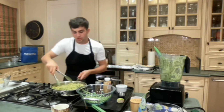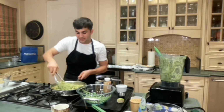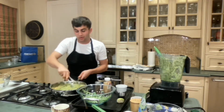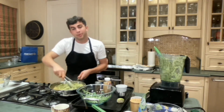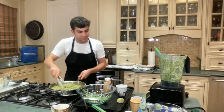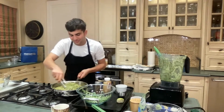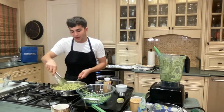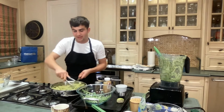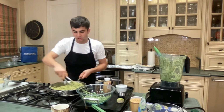Are there substitutions for pine nuts? Yes, so pine nuts can be a little bit hard to find sometimes, but again, I got them on my Walmart app. But if you're allergic to nuts, then you actually could just leave them out. I think they add a great flavor, but if you're allergic to nuts, I wouldn't test it. So you could just leave them out, or you can add in something like a nice cheese that has a bite to it, maybe like a pecorino cheese in a traditional pesto.